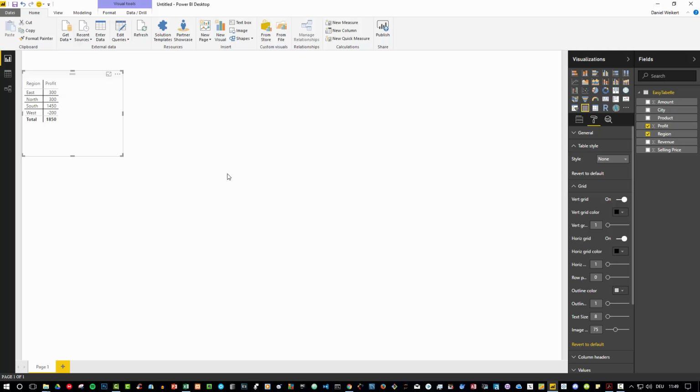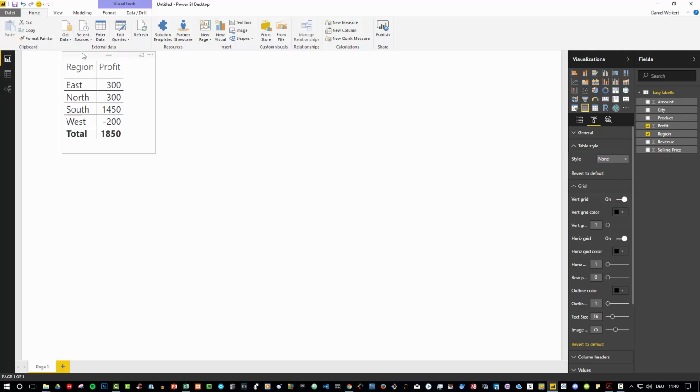Okay, and then here you can decide about the thickness of the borders you want, or the grids, and the outline color here, for instance, also change to black, and I see that everything looks black now. You can also decide what kind of border width and so on I want to have. The text size, if you want to increase the text, you could do it in your table, right? So make it a little bit bigger. So I can increase that so you can see it better.